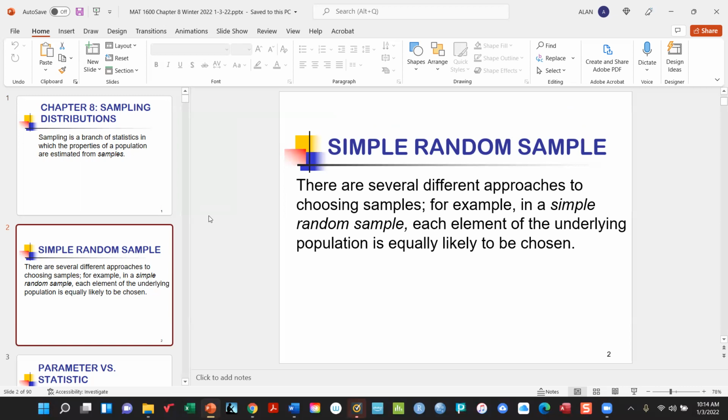Now here's an example of what I mean. Imagine there's 16 people in this class. If I assigned everybody a number from 1 to 16, and I wanted to draw a sample of, let's say, 5 of you, I would use a random number generator to pick 5 numbers from 16. And that's how I would generate my sample. So everybody would get a number, and 5 of those numbers would be randomly chosen. Everyone has a 1 out of 16 chance of being chosen for the sample. And that's as complicated as it gets.